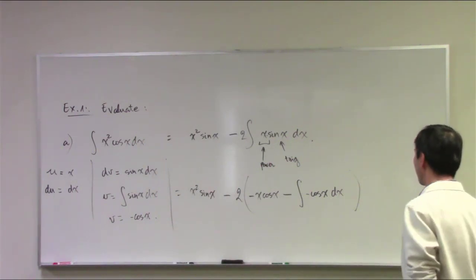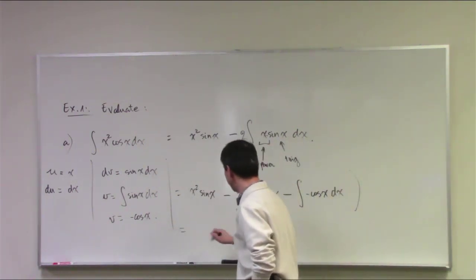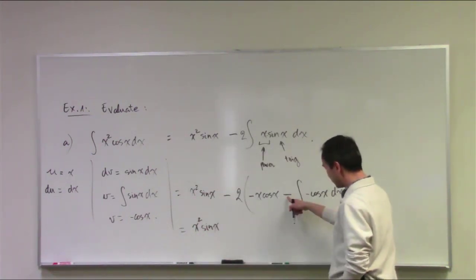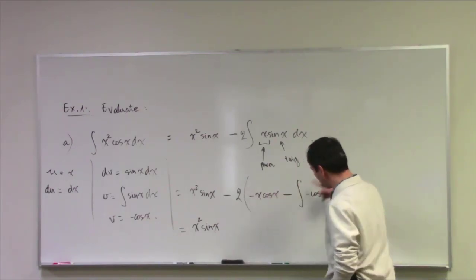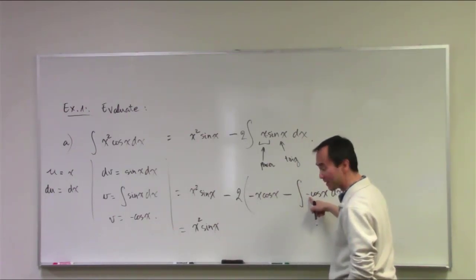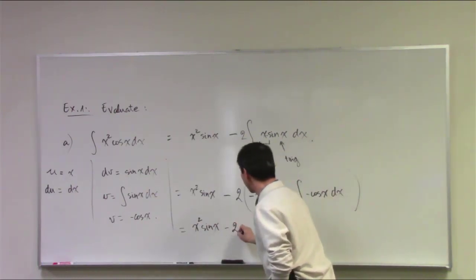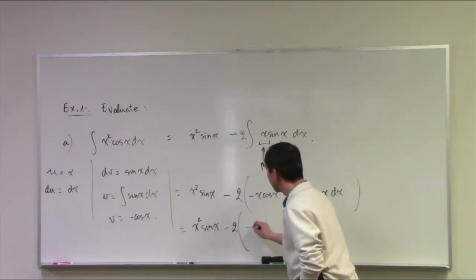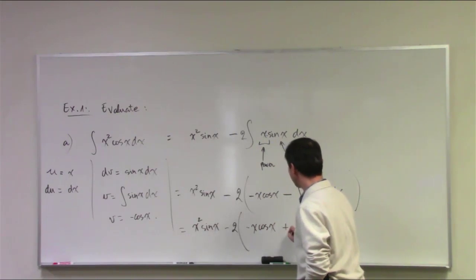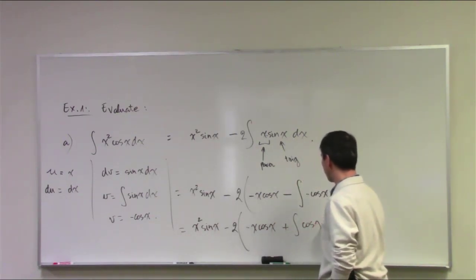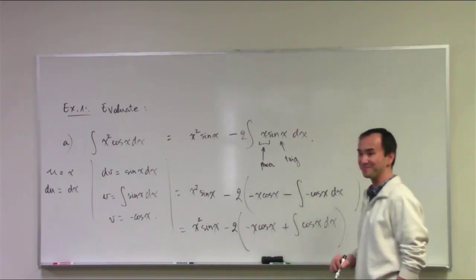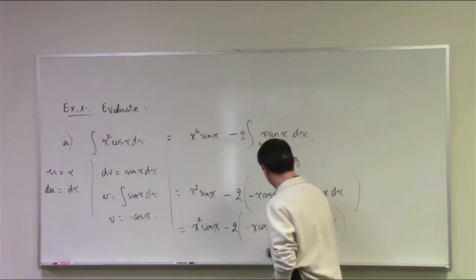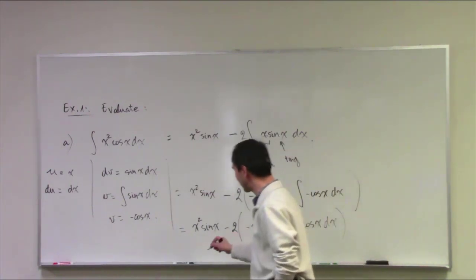Okay. And so now I'm still going to carefully use the parentheses here. x squared times sine of x plus, the term outside the parentheses stays the same. Now that sign in the parentheses here, that negative sign together with that negative sign making it positive. So minus 2 in parentheses, minus x cosine x plus an integral of cosine of x. Are we good with that still? Okay. I'm still moving extremely slow so that you guys can catch the steps and understand the fundamentals. And once we add a few more problems, we can start picking up the pace here.